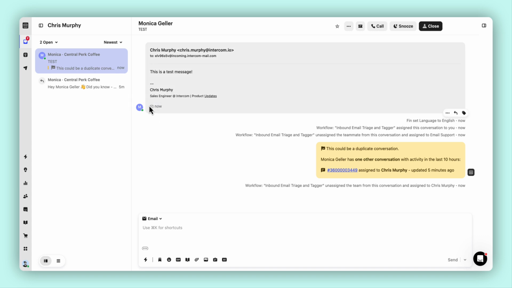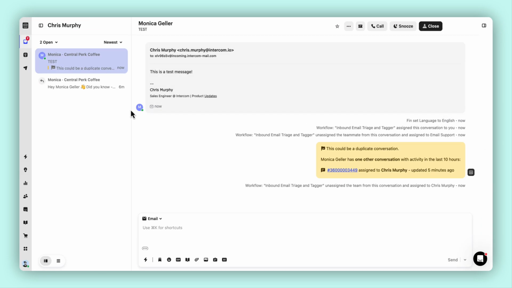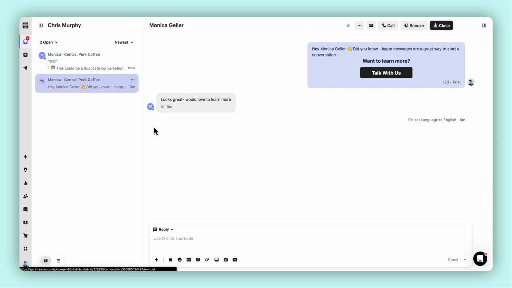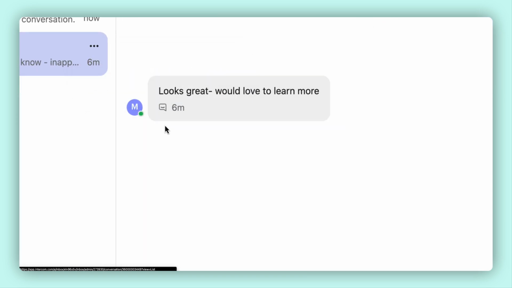Here at my help desk, I as an agent have context because I can see this came in via email, indicated by the little icon under the message. As a comparison, you can see this is an inbound chat that came in. SMS, Twitter, phone, they all have their own icons.